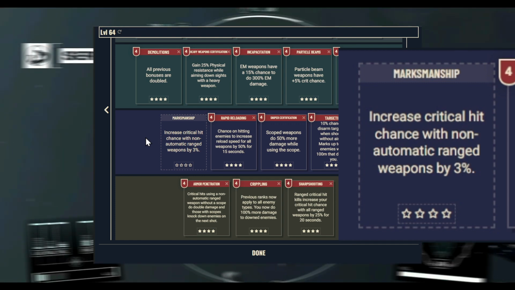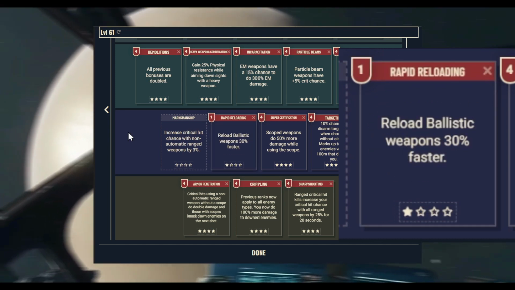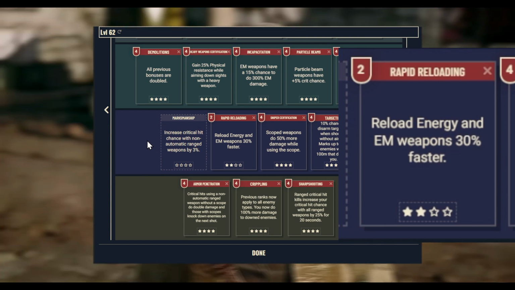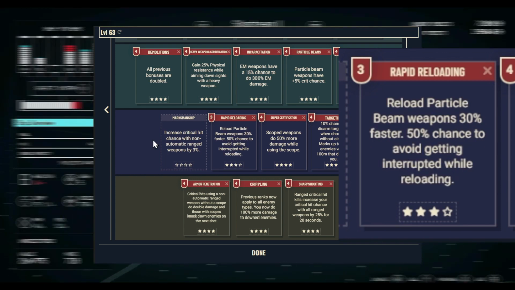But we're going to get to our sniper certification. Next up, rapid reloading. Reload ballistic weapons 30% faster. Are we using ballistic weapons? Maybe. Reload energy and EM weapons 30% faster. Oh, okay, so now we've got multiple weapons we can reload faster. Next one, reload particle beam weapons 30% faster.